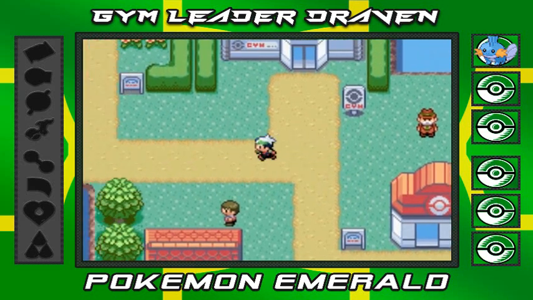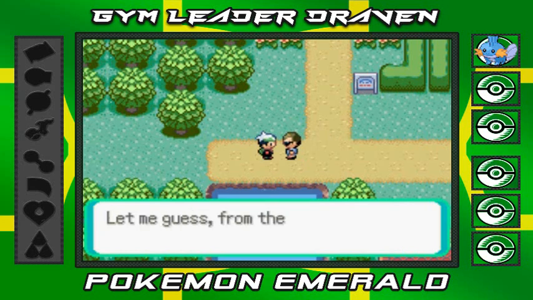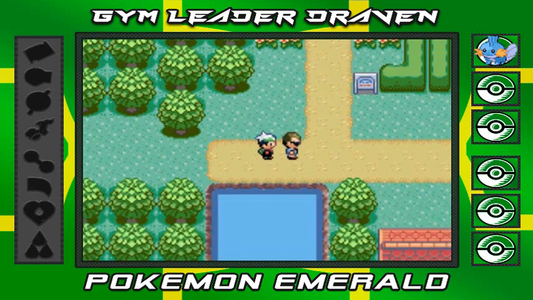Alrighty, so before we leave, let's go ahead and leave. Now, before you're about to leave this town, there's this guy right here, and he just, like, looks at you. Excuse me! Let me guess. From the way you're dressed, you are a Pokemon trainer.